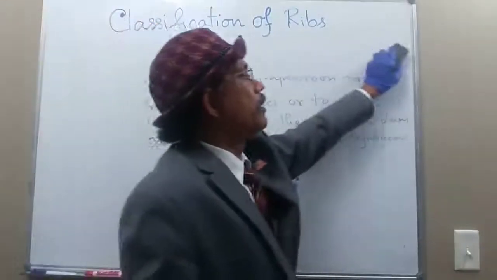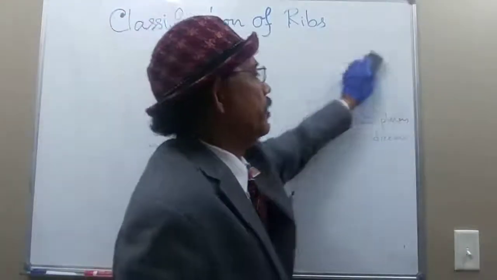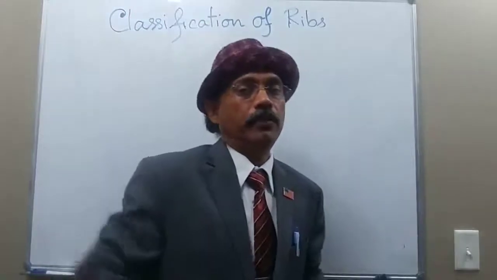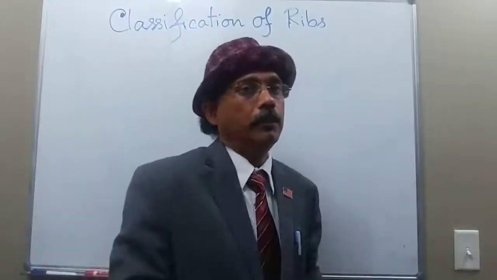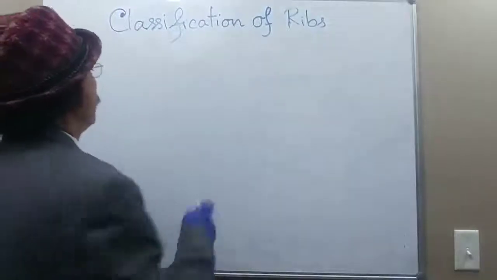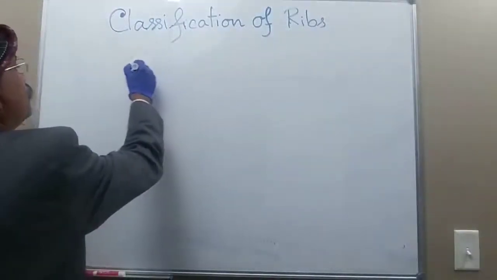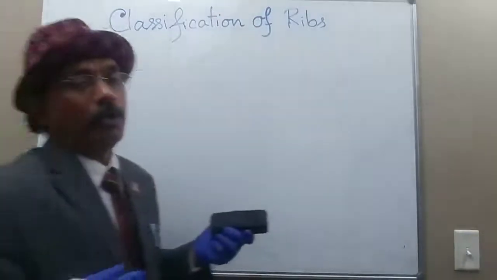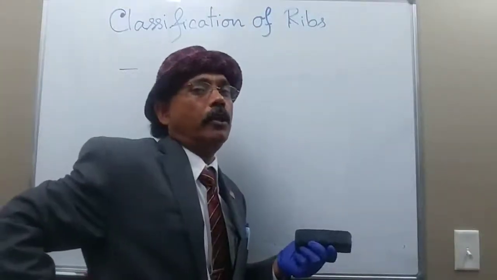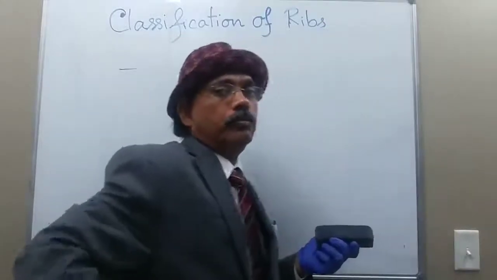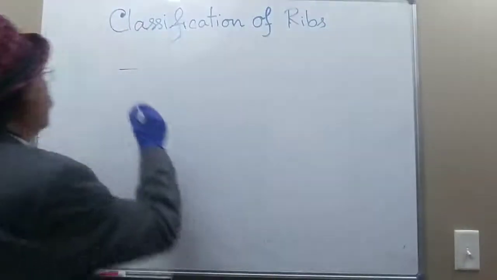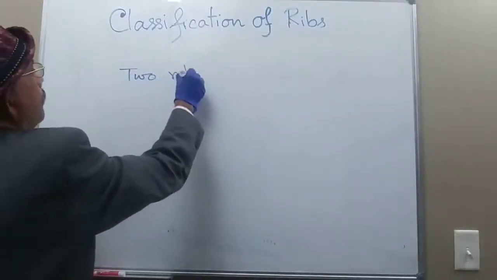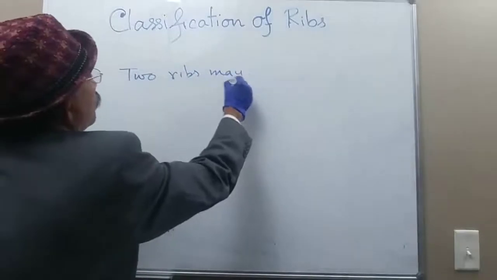Lumbar rib usually is harmless, but it may cause confusion to the surgeon, especially in surgery to the back, especially around the kidney. Sometimes two kidneys and sometimes two ribs. So lumbar rib is usually harmless, but it may cause confusion to the surgeon when they do surgery on the kidney.